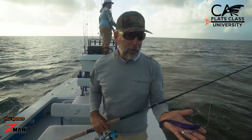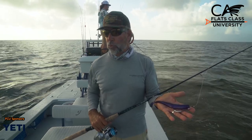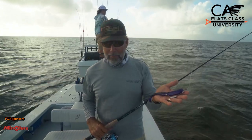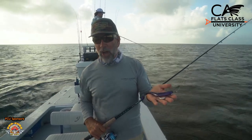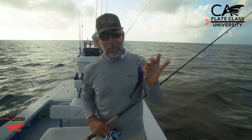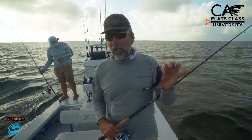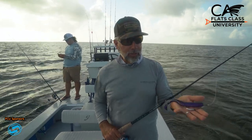We talked a little bit at the shop about artificial baits, but one of the premier baits that we use when we're shallow water grouper fishing are these oversized soft plastics. These are the Z-Man Mag Swims and we've got them partnered up with 10 and 12-aught chin lock hooks. These hooks are beefy but they do not bend, and we're able to handle the battle of a grouper and lock these drags down and pull them off the rocks and out of the ledges with this type of equipment.